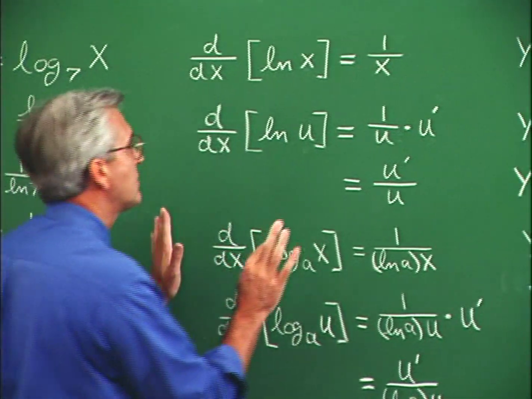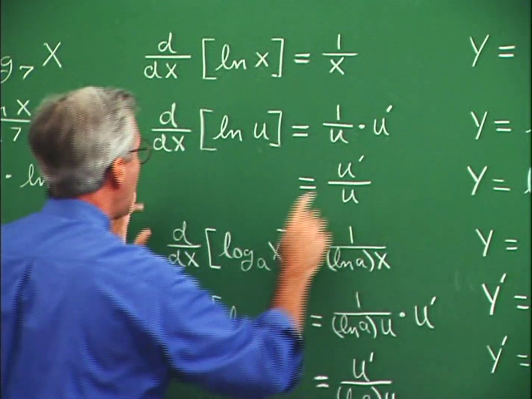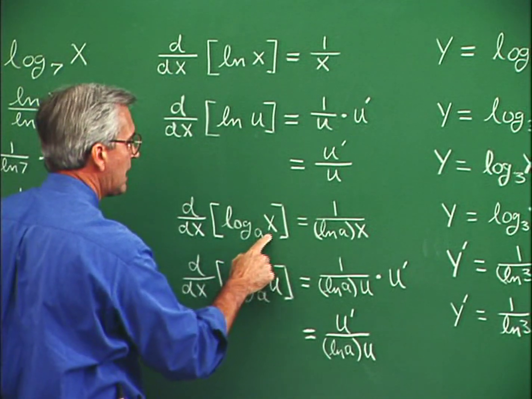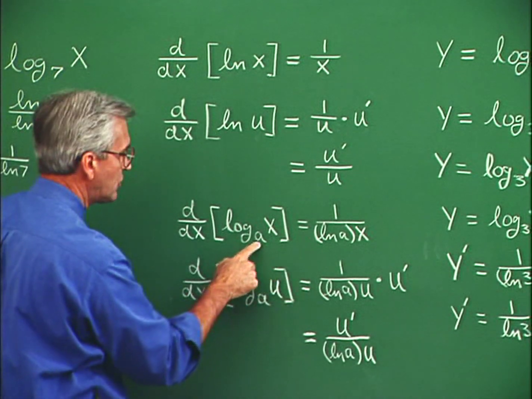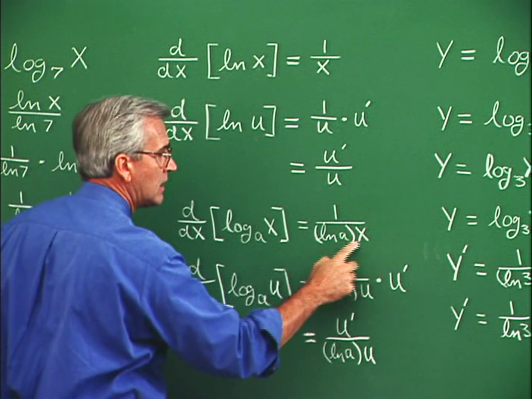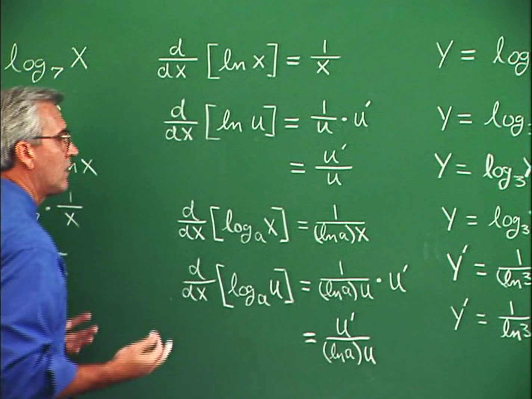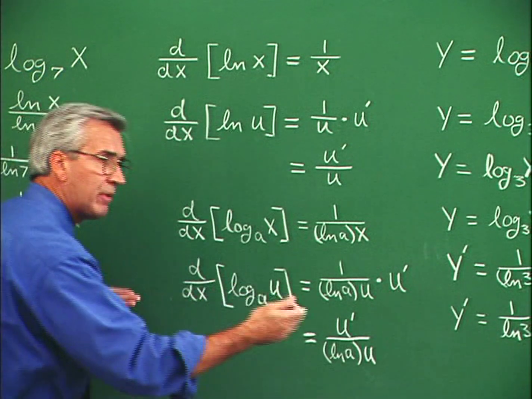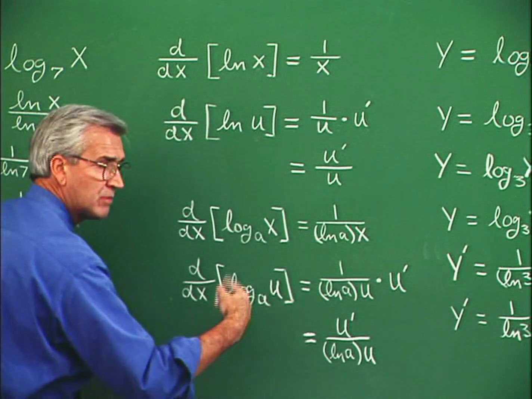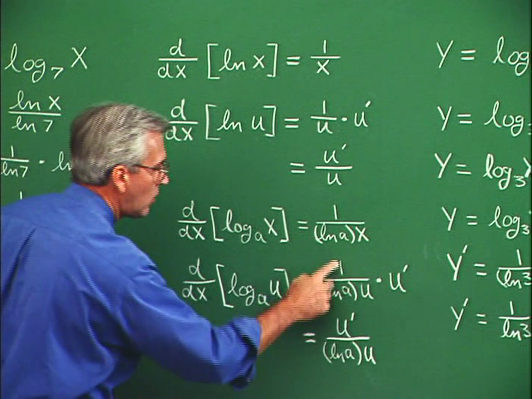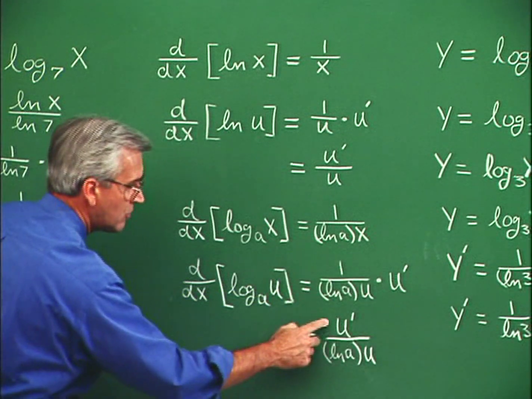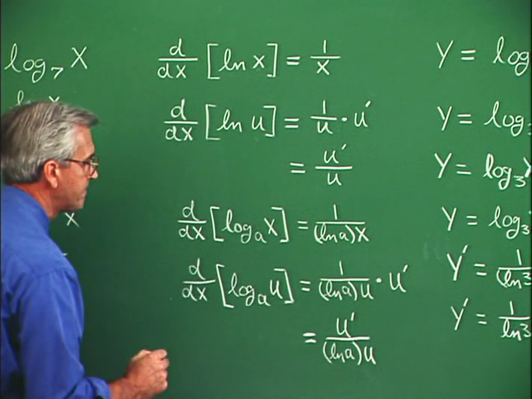To organize things a little bit, we've looked at these two, and now we're talking about logarithms of bases other than e. So we have log base a of x, as we just saw. This is a generalized version of that: 1 over the natural log of this base times the x. And even more general than that, we can extrapolate from this that if the x is a u, then all we need to do in the same form is just multiply by u prime. So it's 1 over ln a times the u, then times u prime. And usually this is written with the u prime in the numerator, as we saw earlier.